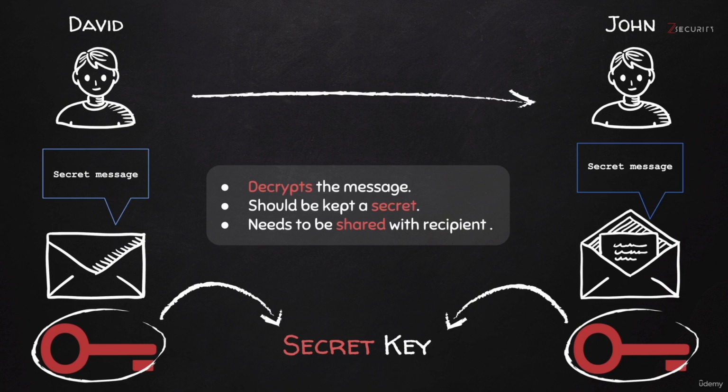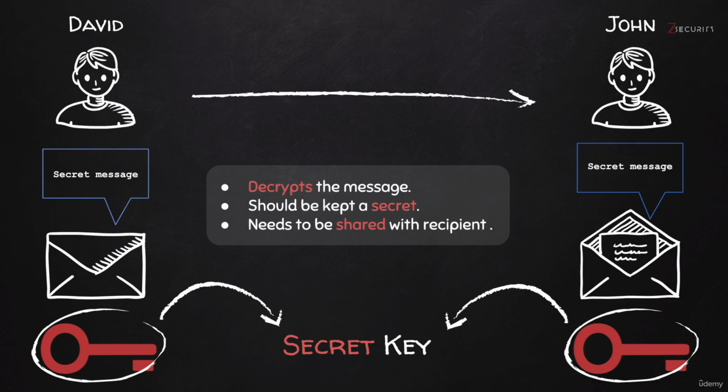Therefore, this is a major flaw with symmetric encryption, because the key has to be secret, but at the same time has to be shared, and sharing it with more people increases the attack surface, not to mention the problem of sharing the actual key. How are we going to share it? Are we going to send it in a separate message? What if that message gets intercepted? What if we're sending stuff over the internet and we don't know how many hops our data could pass by? This could be intercepted, read, and then the rest of our communication will be decrypted. This was the main incentive to come up with a more secure encryption.